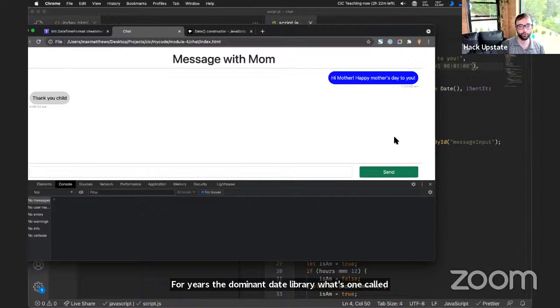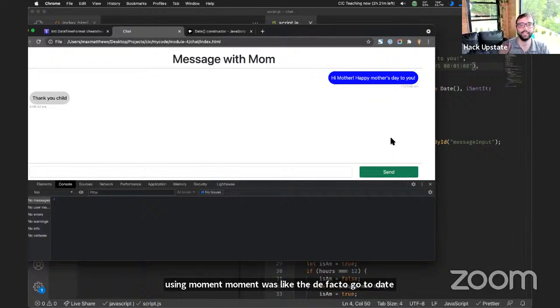And Moment worked great, and they added in time zone support for it as an additional plugin, but it got deprecated about a year ago. And what deprecated means is it didn't just disappear, right? It's not like it got deleted. There are still, I would probably say, over 1 million projects using Moment. Moment was like the de facto go-to date library.